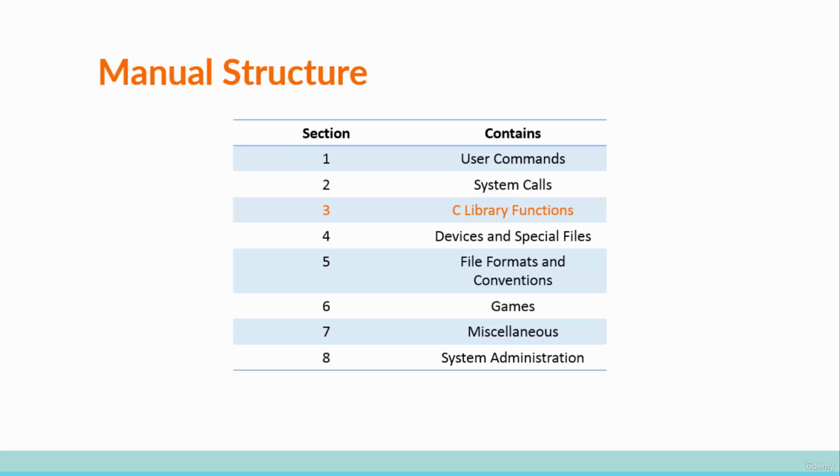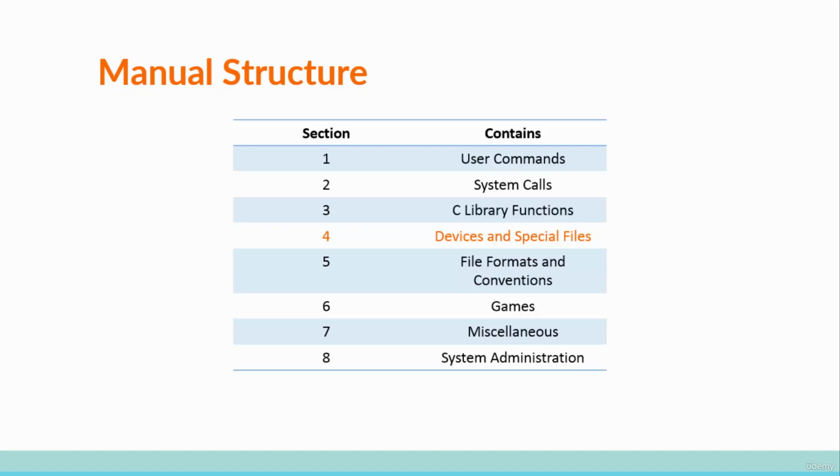Same kind of goes for section 3, which is about C library functions. Now, these are libraries for the C programming language, and these are functions and libraries that provide interfaces to specific things on your computer, such as graphical user interfaces or other libraries that you might want to use. So if you're writing some C code that you want to have access to your computer with, then that's the kind of stuff that you'll be looking at in there in section 3. But if you're just a regular user like me, you probably won't need to do so.